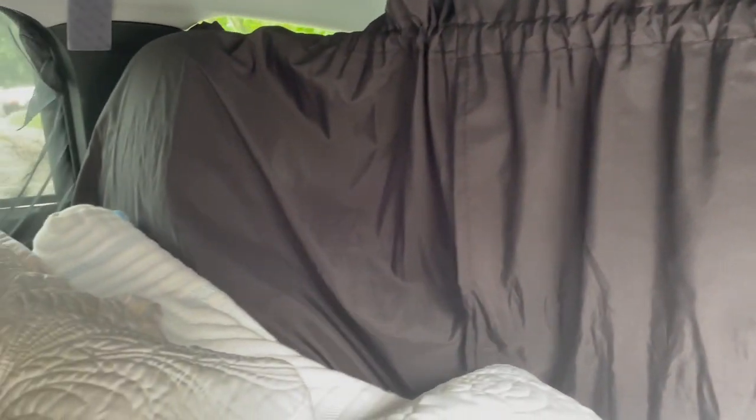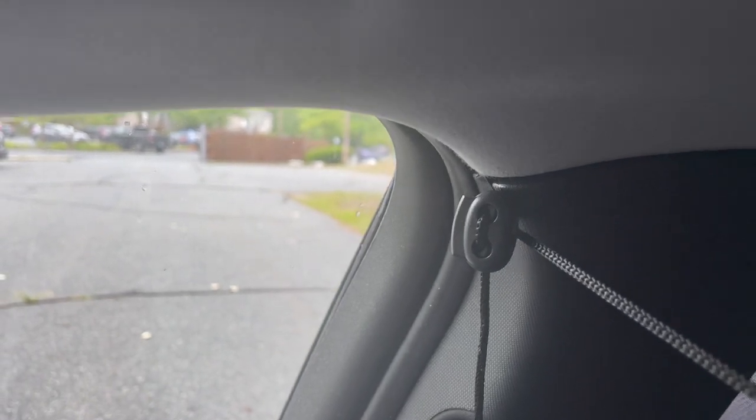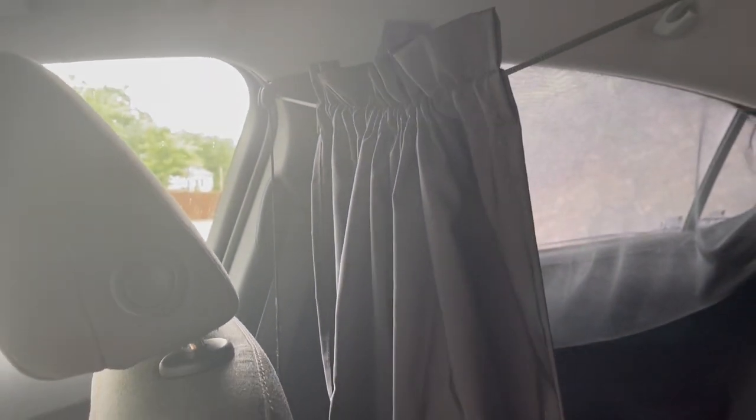The next item I have on my list that I added a little bit later on was these curtains. I didn't realize at first that there was already a company making these, although you'll be surprised at how many specialty products you can find online. They're perfect because they provide a lot of privacy in the back seat. I use them at night but I can also use them anytime I might want to change in the back or have a little bit of privacy. They were also inexpensive and they hook onto the pillars of your car, which most cars have.